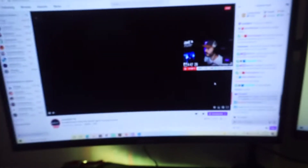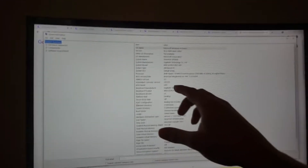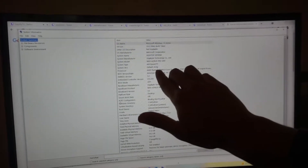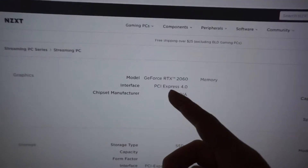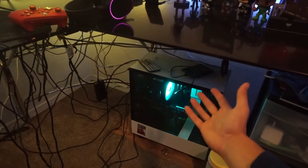Let me check real quick — oh, we're watching Daddy Lucci over here. Alright, here are my specs: I have an AMD Ryzen 7, which is pretty good. The two main things are I have a Ryzen 7 and a 2060 in my PC. That's my PC — I think it has 16GB of RAM, it's pretty nice. My PC works for gaming and streaming. I don't have a capture card or anything — I literally stream off the PC and it works, the streams look good.